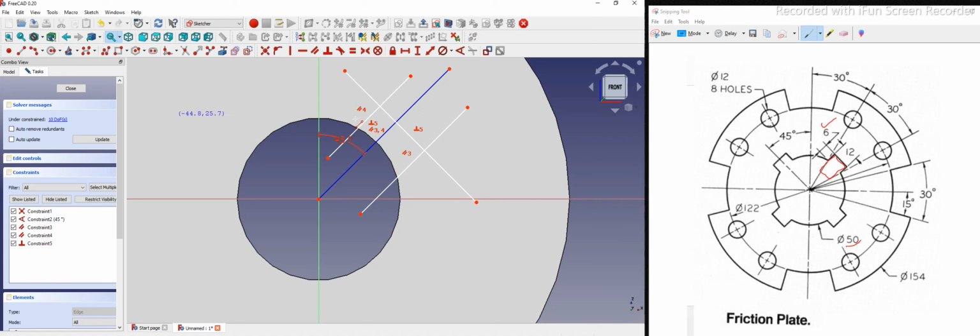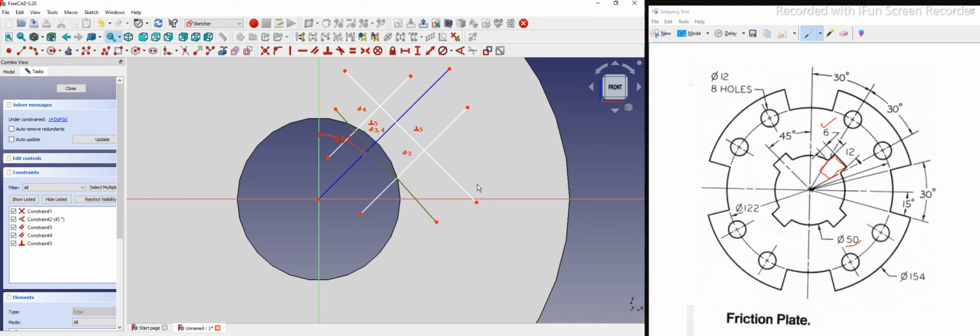So here I will draw a line and make it parallel. First I have not given the dimensions, because when we trim, sometimes if you give dimensions and then trim, some of the dimensions may get removed.